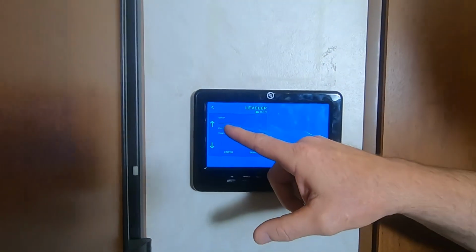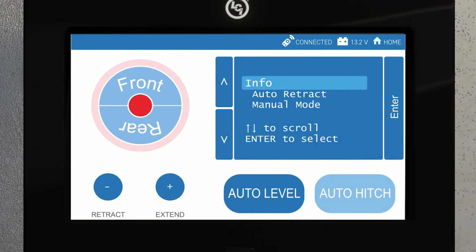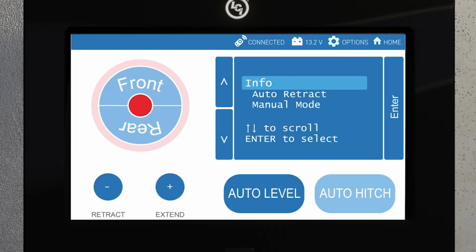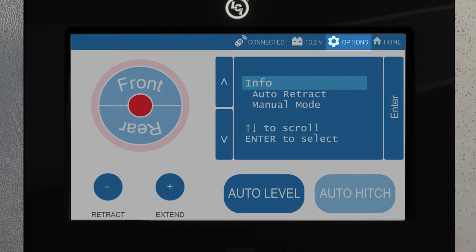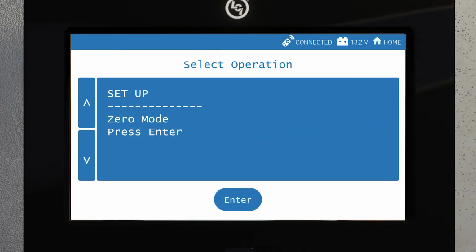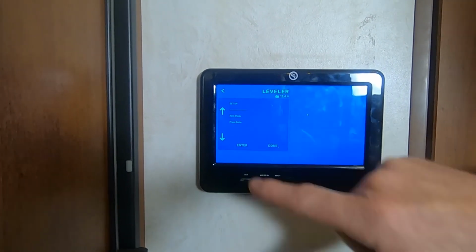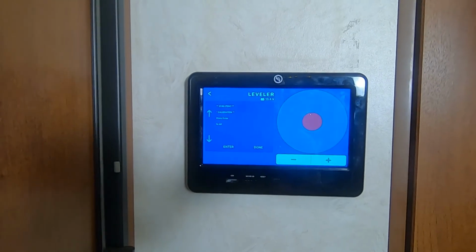Now you can see where it's in zero mode setup. On other versions, you'll tap the connected icon 6 times until the options gear icon appears. Then you'll select that to enter the zero point mode screen. Once you're in the zero point mode screen, the process is the same. Now we're going to go ahead and select enter. And now you have the option of moving the jacks around.